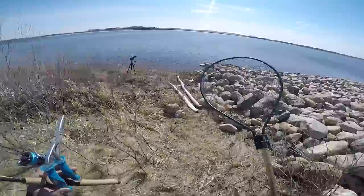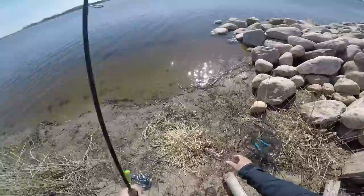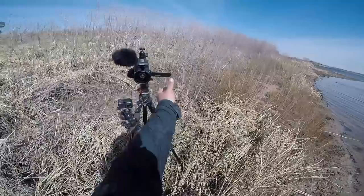Okay, spot three. This looks interesting. This looks really interesting. Well, probably not a good idea to put the pliers in the net, Clayton. I got here and I like that little point that's sticking out right there. So yeah, looks interesting.